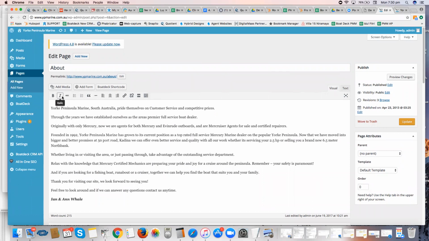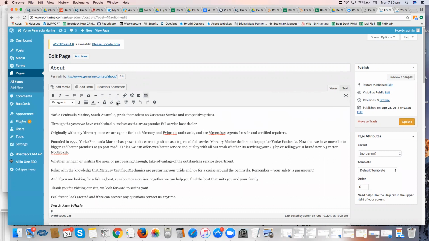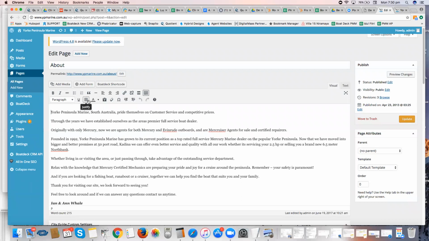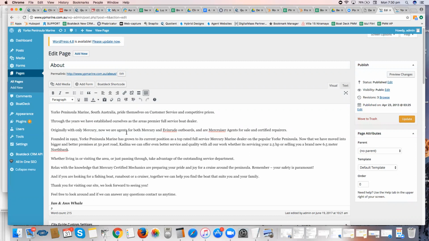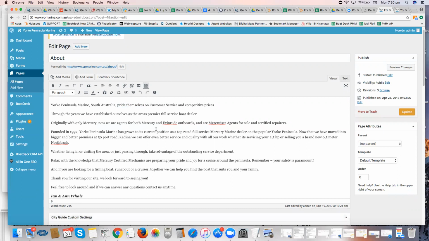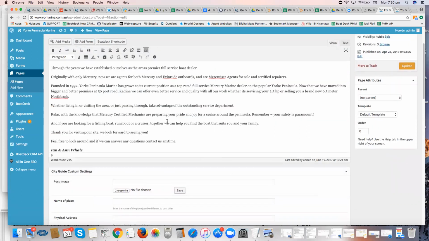And if you've got just one line of icons showing here, just click the last one and it will expand out another row of icons for you to choose from. So you can do things like underline and change the text color and make headings. I wouldn't do heading 1, but you could do 2 and so on if you wanted to. And then you can add hyperlinks and all sorts of other things like that. So very much Word-based in terms of its look and feel. It's designed to be very much what you see is what you get kind of thing.